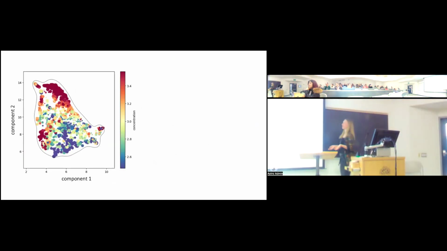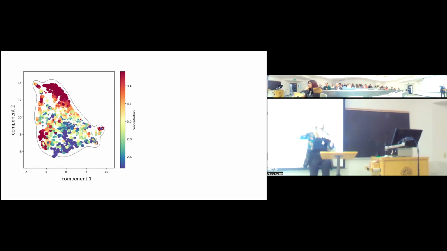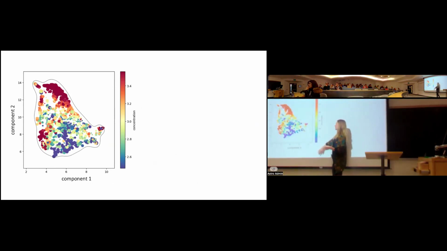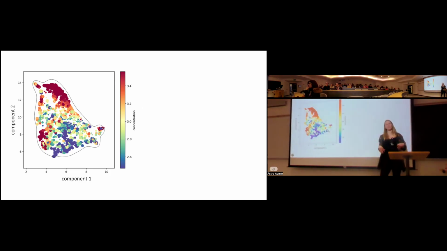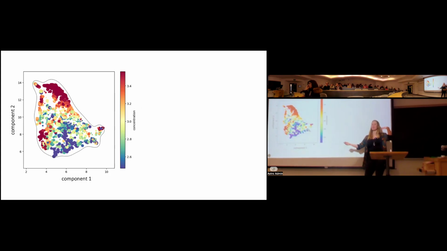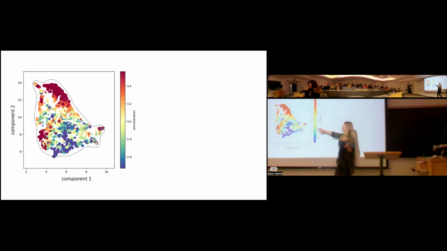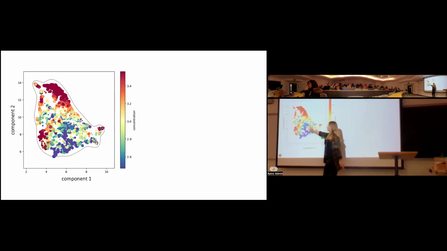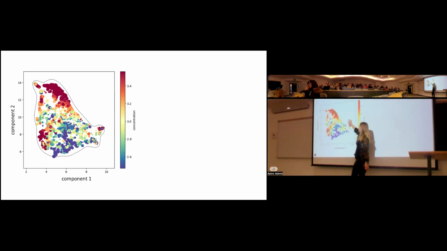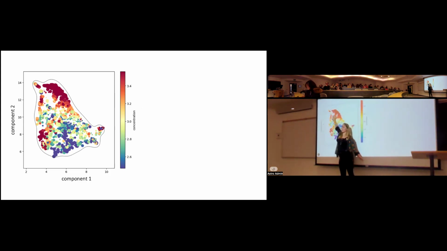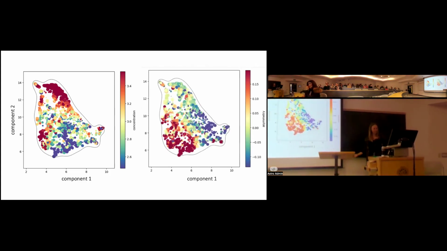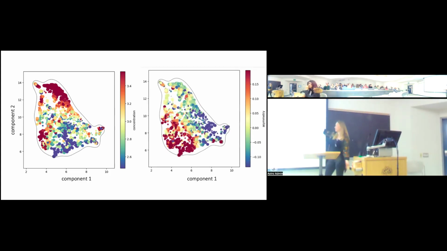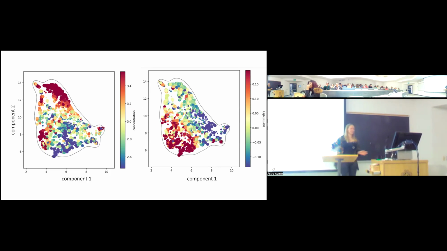So what you can do is you have your data points and you can go back to your original parameters that you measured and color the points in the UMAP. So this is the concentration index, which measures if your galaxy is late type or early type, so a disk or like a bulgy thing. And so you can see that the disky things stay on this part of the bird, and the bulgy things live on that part of the bird. And then you can use a different trick to color the points and see, okay, my asymmetric things live sort of here in the belly, and my normal looking things live here on the spine.